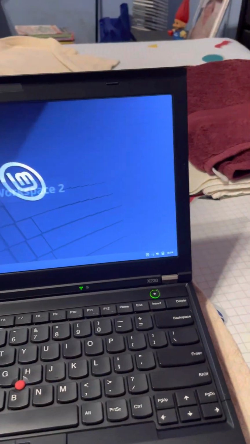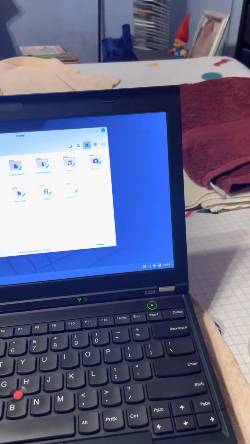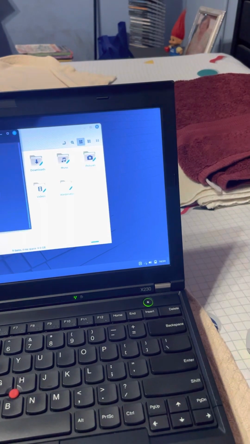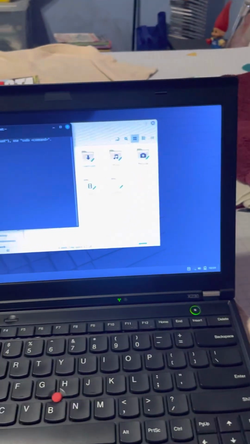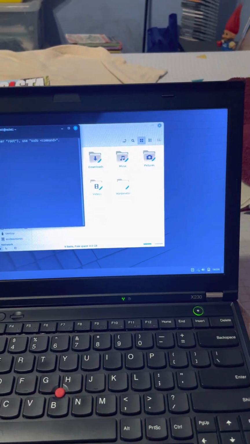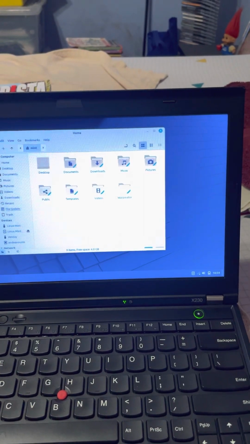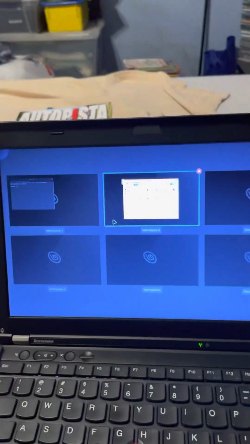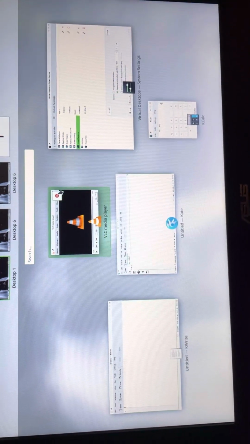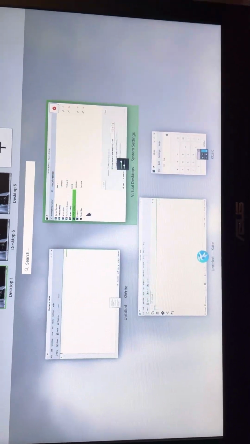I do like, let me go here. And let me move this to the first workspace. I do like that in KDE, how to delete programs from the thing is a simple matter of go here, click, that's it.